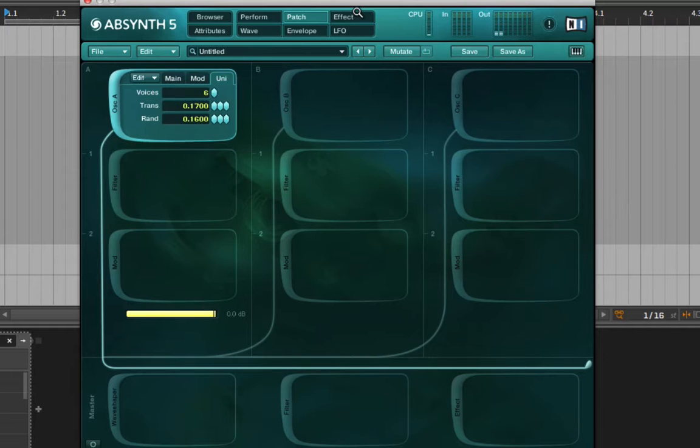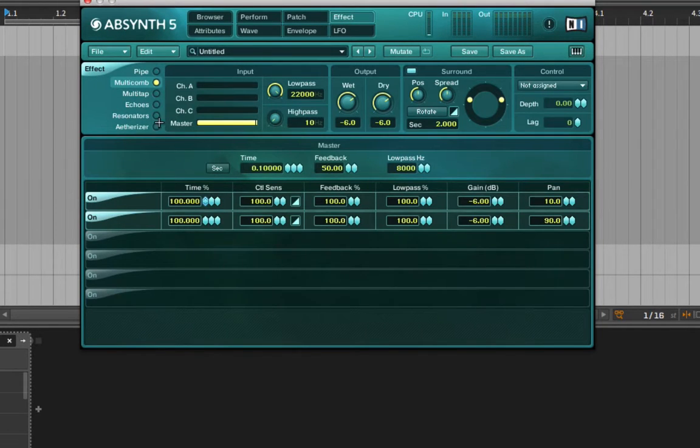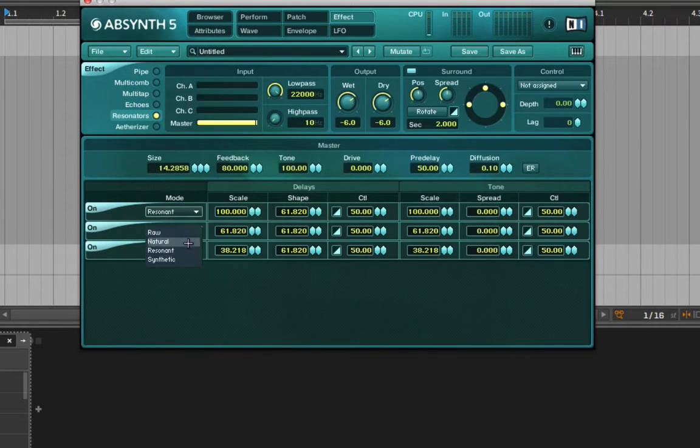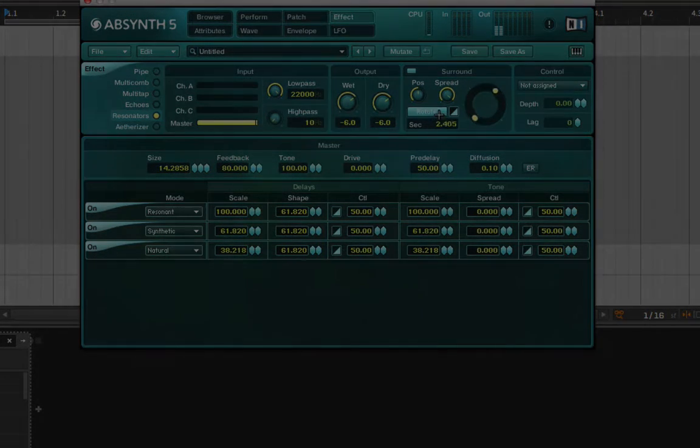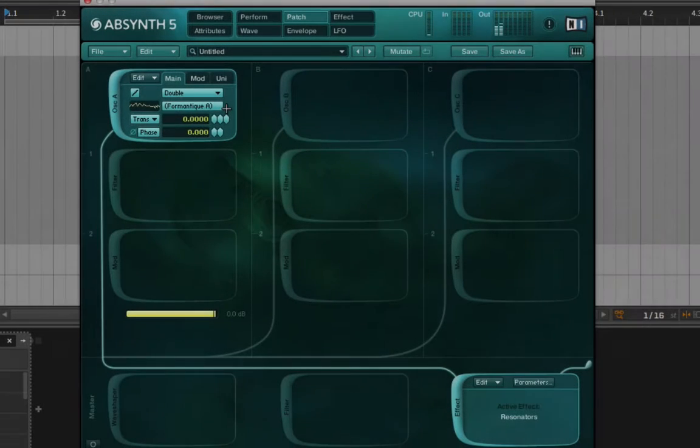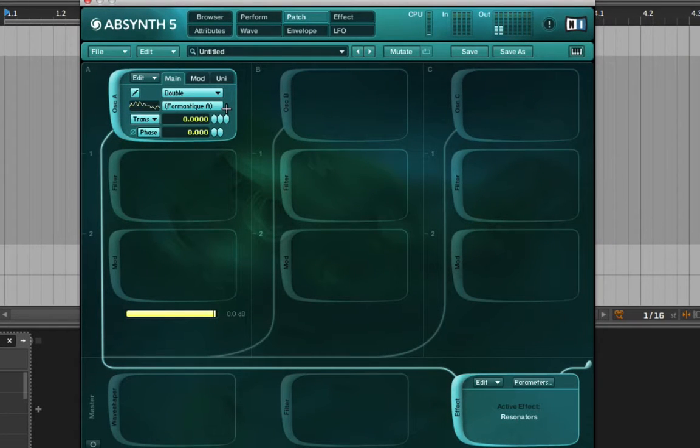Trying to figure out what the right octave range is. Let's add in some kind of an effect onto this. Let's go with the resonators, perhaps. That's pretty interesting right there.